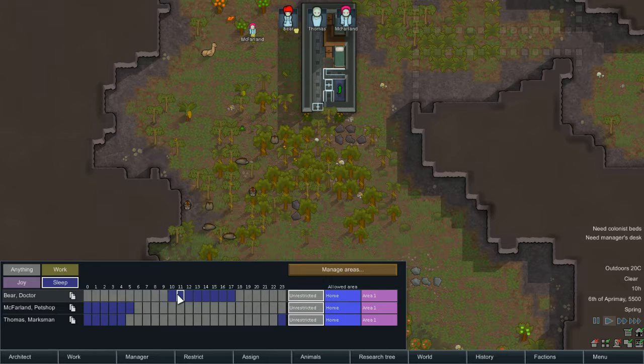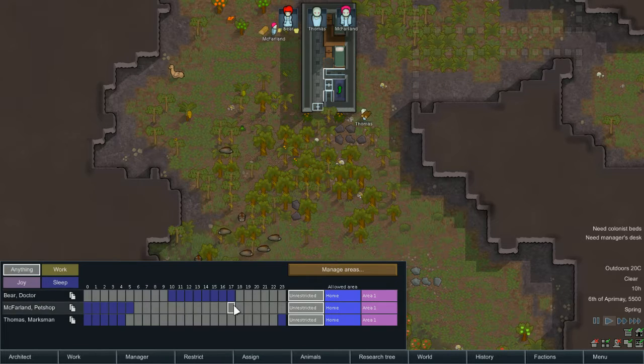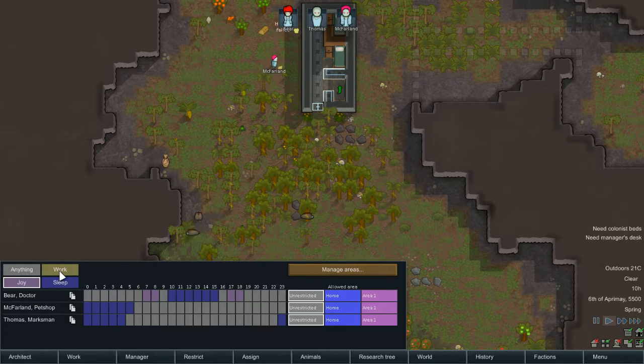There we go. So 1, 2, 3, 4, 5, 6, 7, 8. 2, 3, 4, 5, 6. Sure. What do you think? Yeah. You can probably tell it's been a while since I've played this game. There we go. That should leave them with plenty of time for joy.